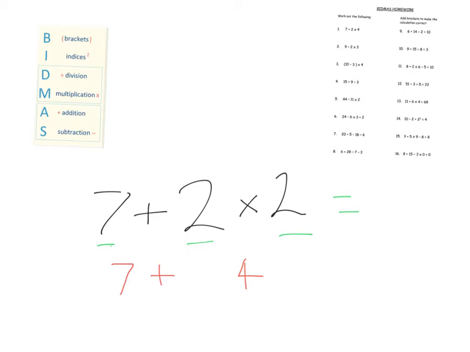Any other multiplications when I read it across? Nope. So we'll move on to the next box, which is addition and subtraction. Now these work in tandem, so just read left to right rather than figuring out where additions are and doing them first, and then subtractions and doing them next. Just read left to right because they're in the same box. So left to right, 7 plus 4, and we know 7 plus 4, nice and easy, is 11. I'm going to do these 4 more times, and each time we're going to work through the BIDMAS routine. Make sure you're paying lots of attention as we go through.